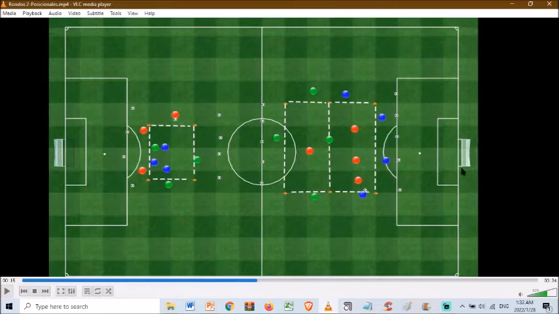And this is the same thing. We're going to try to look for a shape according to the system that our team is going to use. And the players have to move inside that system. And of course, remember that when we're doing these type of exercises, we're giving them information according to what our game model is like. So we're giving them information of what we're going to do in a match.